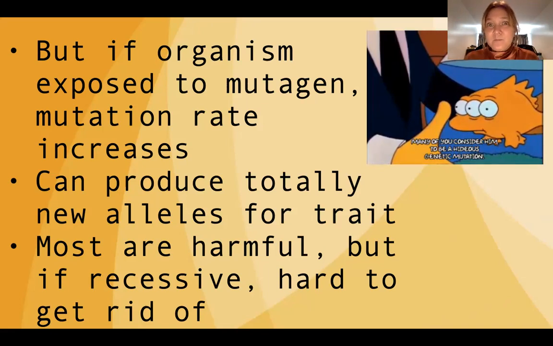That deer will not be able to outrun predators as much as the deer with 4 legs. So like I said, if it's dominant, it will probably be selected out by natural selection through predation or starvation or competition, or even just with selecting mates, which I'll talk about later in this video. But either way, if it shows up physically, then it can get out of the population quicker. If it's recessive, it won't show up in the phenotype as much, so it'll be harder to get rid of.